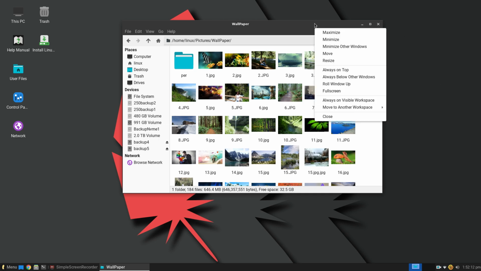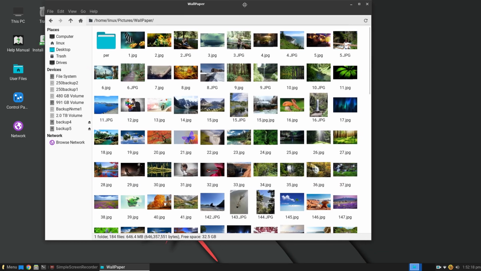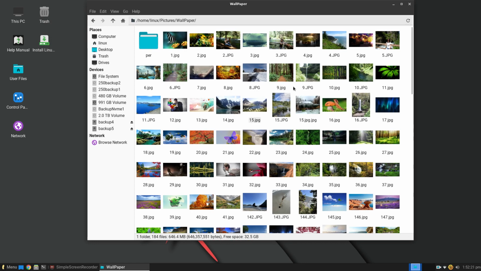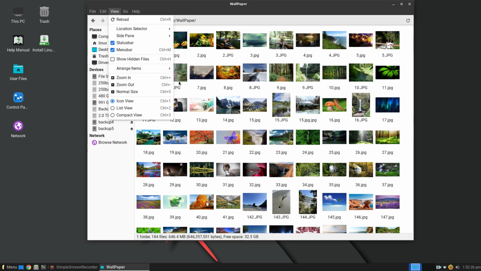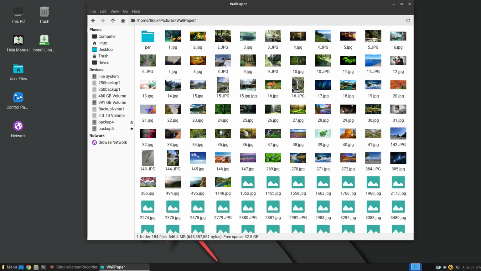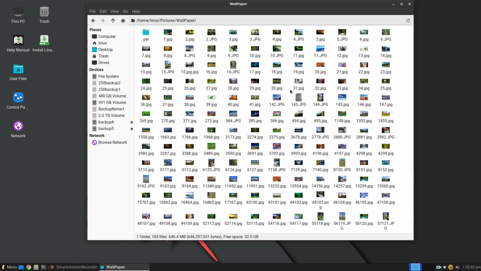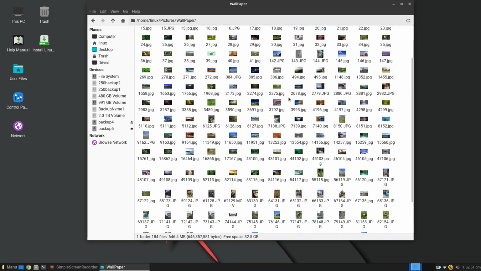If I wanted to make this box bigger, I right-click, resize, and just enlarge it. All right, so now I have a pretty large box. But I'm going to resize these thumbnails on the fly. Instead of reaching for this or holding down my Control key and hitting plus, plus, plus, I am just going to hold the Control key down and scroll up and down on my computer mouse until I get this to whatever comfortable size I like. Once I have this resized, I can release the Control key and they will remain in this size, and then I can scroll normally up and down.